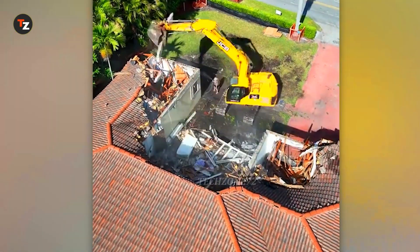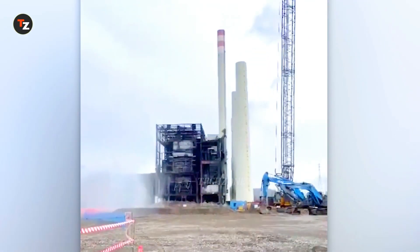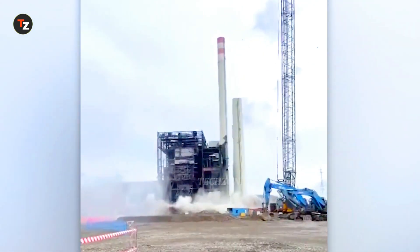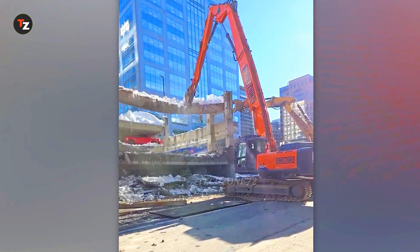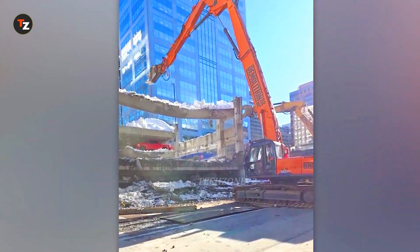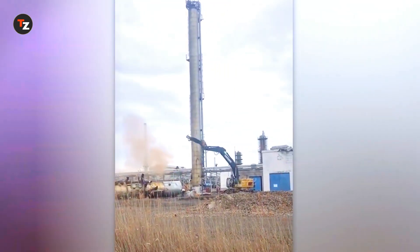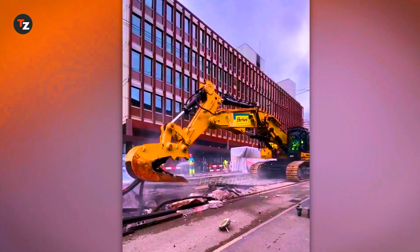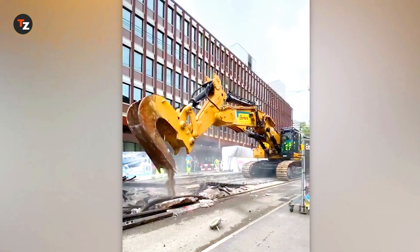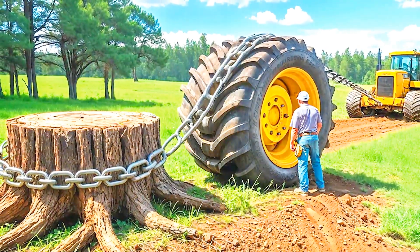The clean demolition of a house in Florida is being carried out by a JCB NXT205LC excavator. It's interesting how the falling chimney brought the entire structure down with it. That structure was barely holding on — just a small nudge and everything came crashing down. Sometimes demolition targets are quite unexpected. Here, a CAT390 fitted with a special attachment is dismantling tram tracks, easily removing rails and other components, ensuring precision and safety in an urban environment.